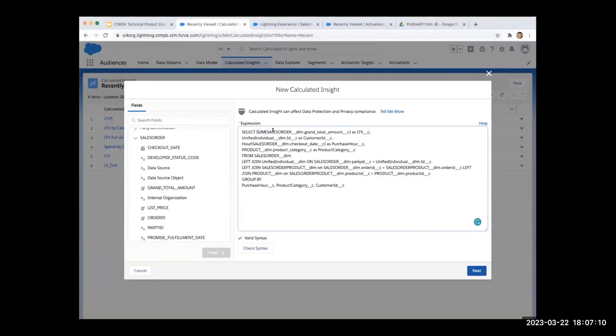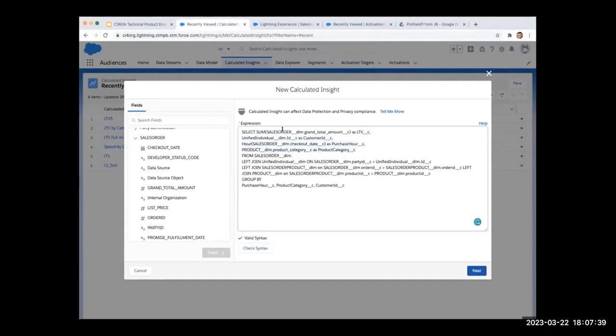In this case, it's the grand total amount, so that's my LTV. Then I want to look into this data by customer, so I have the unified individual. I also wanted to understand how much they're spending on an hourly basis. Again, I don't know how useful that is, but you get the idea. And then I wanted to understand what the different product categories are that they're spending on.